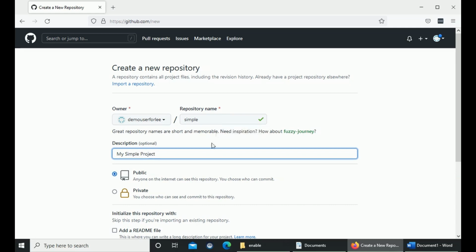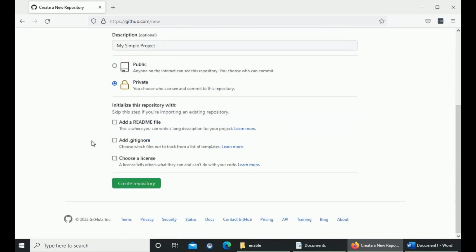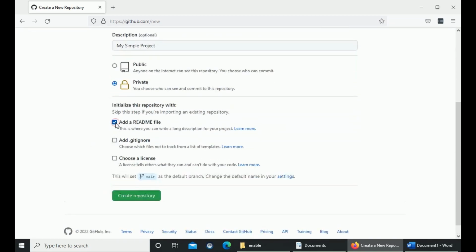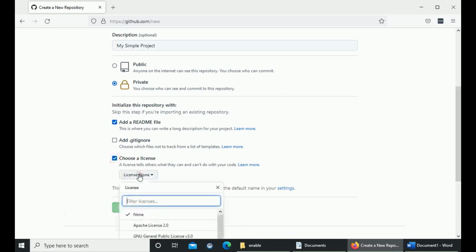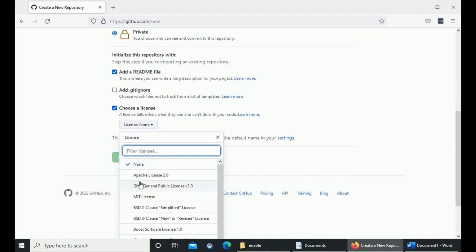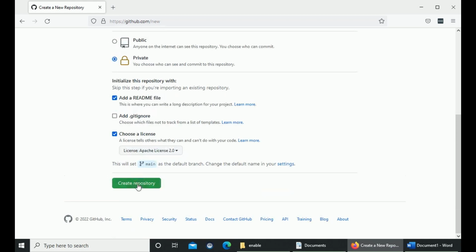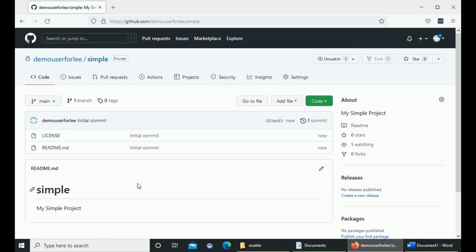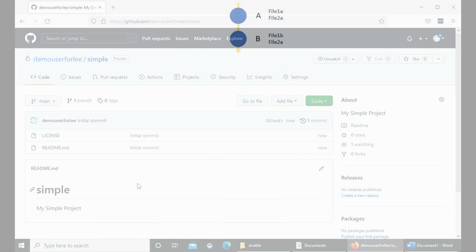This can be changed later in the repository settings, so I'm going to pick private. I'm going to add a README file to the project and pick a license. Then click Create Repository. After a moment, GitHub will display the main page for the repository.